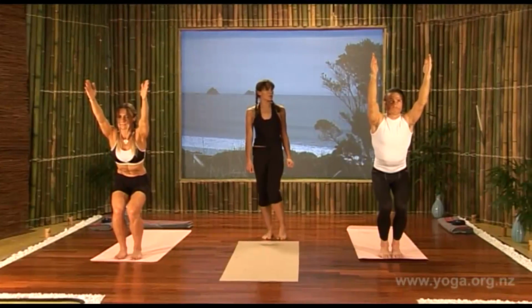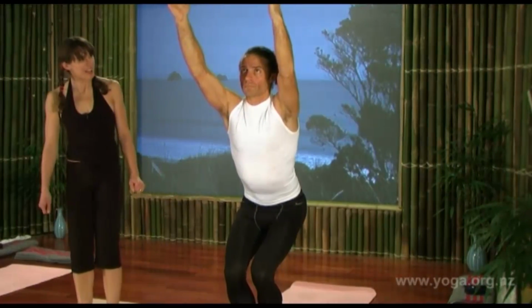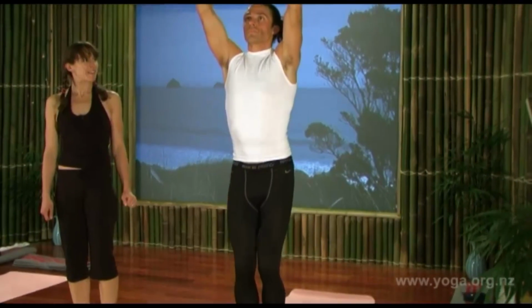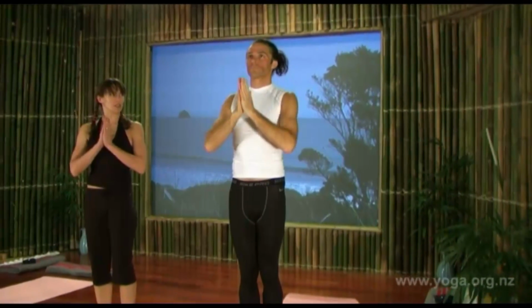Great, long, smooth and even breaths, and pressing down through the heels and coming up to standing. That's it, and hands down to prayer position. Good. Inhale, exhale here. And we've got one more. So Utkatasana.